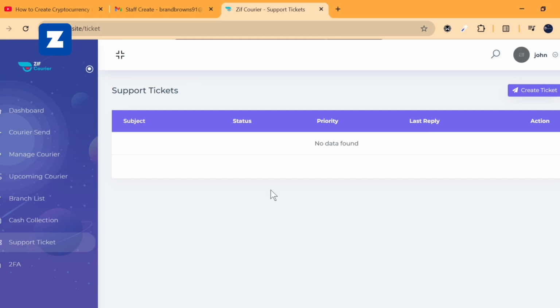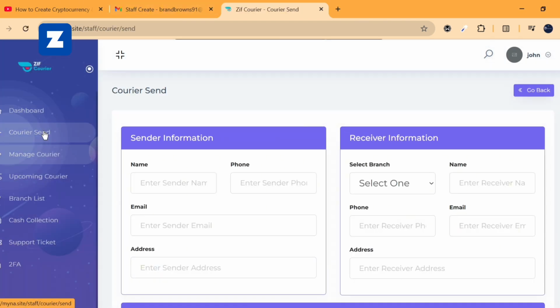So that is that for each staff. So what I'm going to do lastly to test all of this system and show you how it works perfectly well, first thing, we're going to start from the staff. We're going to send a parcel to a different state, and we're going to see if the Lagos branch received the parcel, and how this whole system will come together.